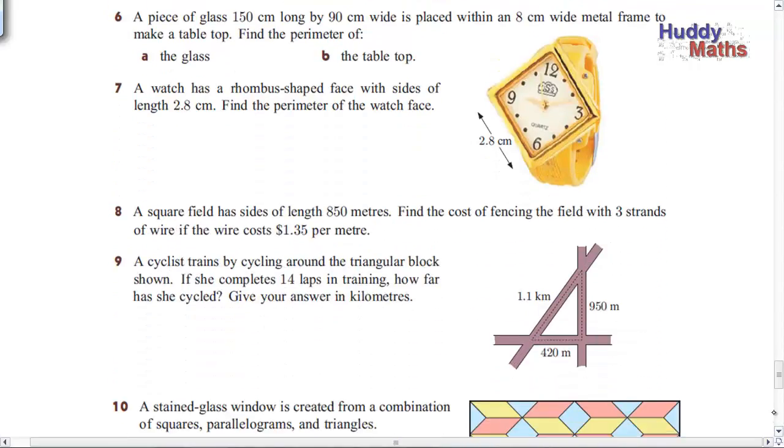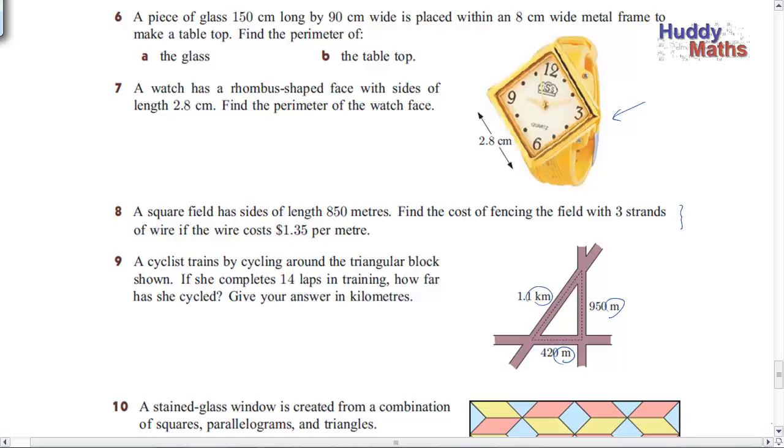Okay, interesting watch face here, so you might be wanting to do work in a jeweller's shop and put diamonds or something around the outside. You've got to know the total length or perimeter of the face there. Okay, so think about that. Just watch the units. Watch the units here. Okay, there's some tricks going on. Okay, and if you're not sure, you could draw a little picture to help you work these things out.